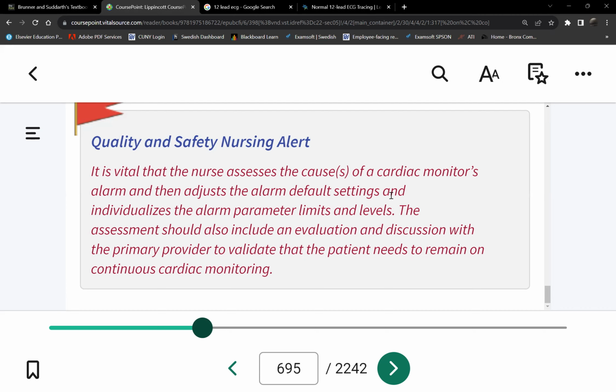As long as you assess the patient and they're fine, they have no symptoms whatsoever, and blood pressure is normal at that heart rate, can I adjust the parameter for the alarm? Yes, I'll lower it to maybe 55, right? So instead of 60, I'll put it at 55. So anything less than 55, the alarm will go off. Does that make sense? Yeah. Then you can also do the same for the upper limit. And that's the same also for a CPAP, a BiPAP.